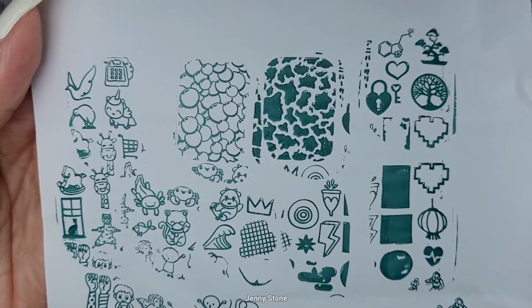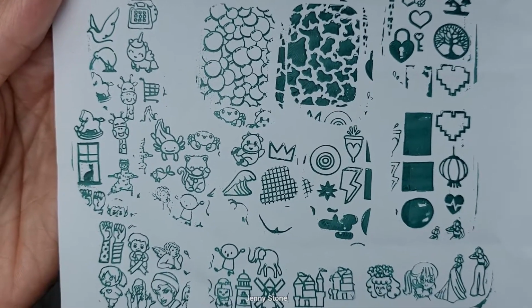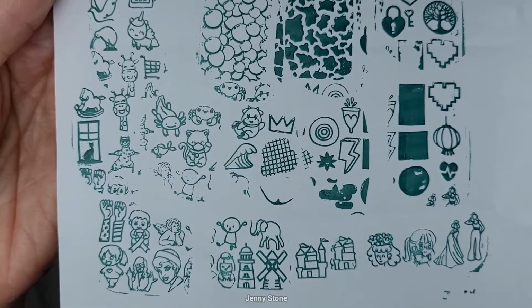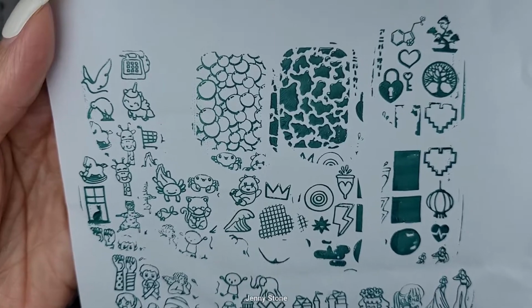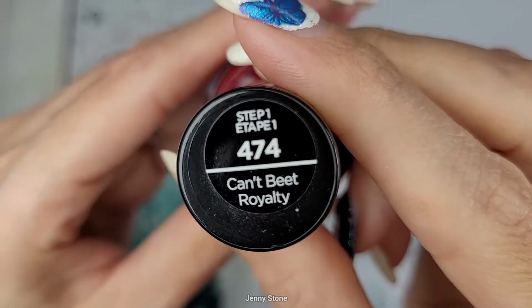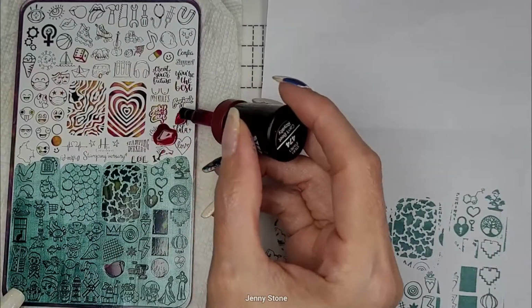As you can see, these images stamp beautifully. Even with regular nail polish, you can see how beautiful the images come out, and I really love them. They have so many options here on this plate. Let's do the top half of the plate now using a red polish. I'm going to use this one called Can't Beat Royalty, and this one is also from Sally Hansen.